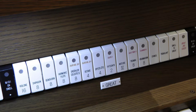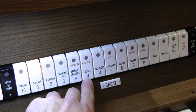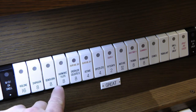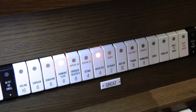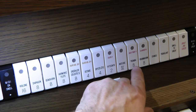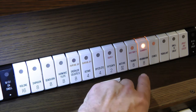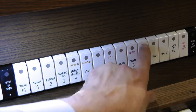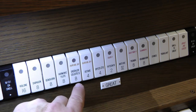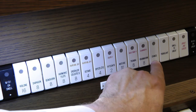Now we'll explore the various stops of the organ on each division. On the grate, we have the principals or diapasons at 8, 4, 2, and mixture. We have the flutes at 8 and 4. We have a string at 16-foot pitch. We have a chorus reed at 8-foot pitch. And a solo reed at 8-foot pitch, a crumb horn. And we have hybrid stops, the Gemshorn at 8-foot pitch. And an Erzähler Celeste at 8-foot pitch. We also have one percussion stop, a chime.